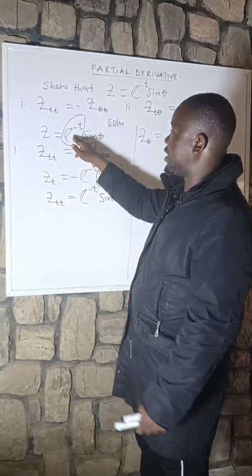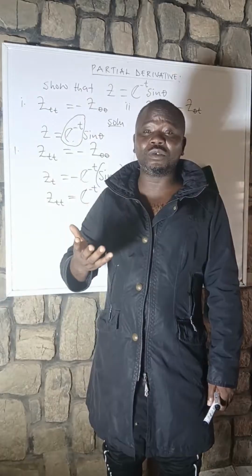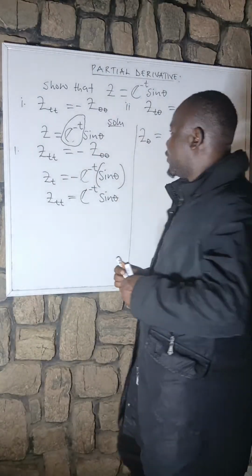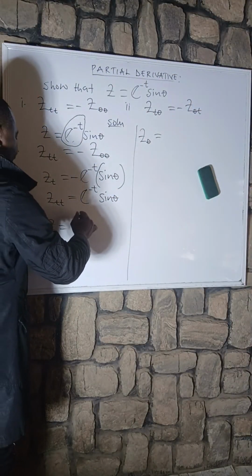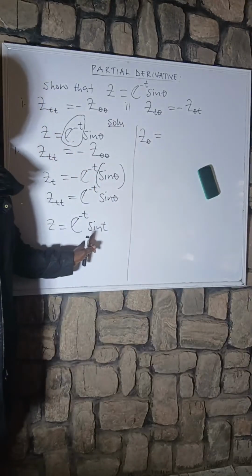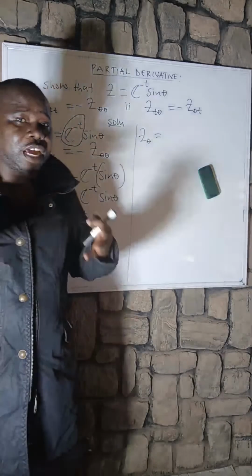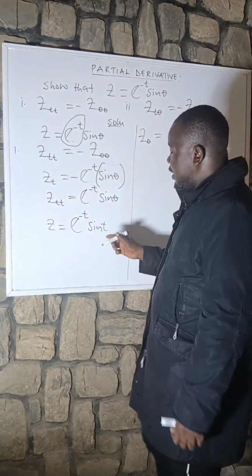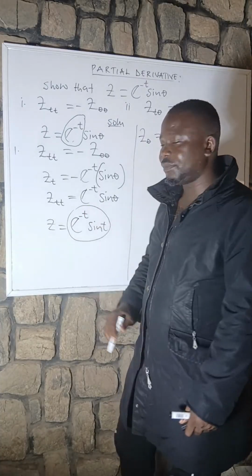As you first see this function, what will first come into your mind? That this function needs the product rule. The product rule is applicable only if we have z equals to exponential minus t sine t. Take note. Can you see now? These are the same function, but they have two functions inside. True or false? So this is where your product rule will be needed.